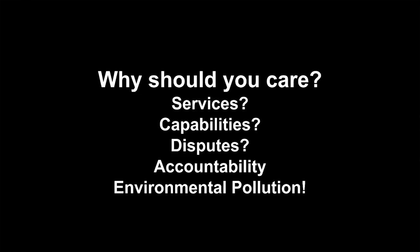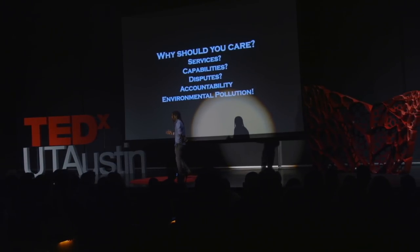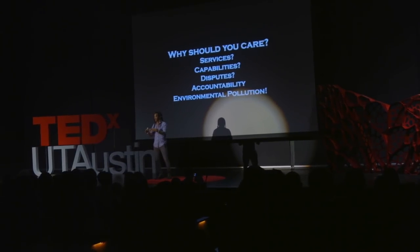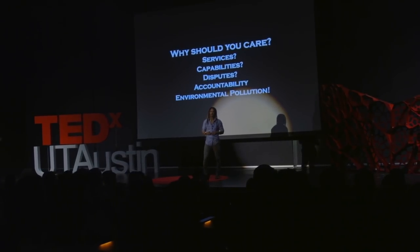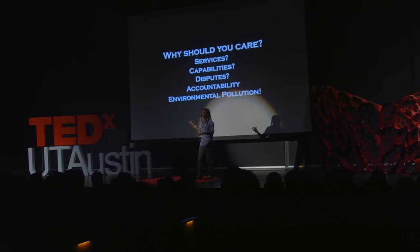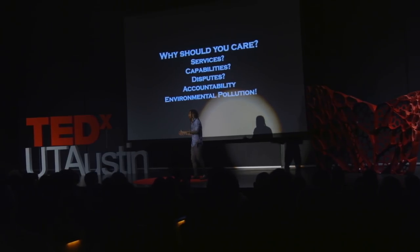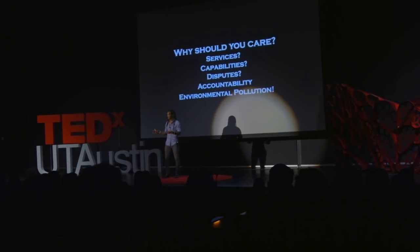Do people care about this? Yes. In fact, the United Nations has a committee on the peaceful uses of outer space, and they just, when I say they, I mean about 90 countries, by consensus adopted these guidelines for long-term sustainability. So they care. And fortunately, I was brought on to the US delegation to the UN, and just in February was the last time we met to talk about science and technology needs. So there are these guidelines, but who implements this stuff? How do you enforce anything? There are no traffic rules, there's no enforcement, there are no space cops, for sure. Could be a thing, but that doesn't exist yet.